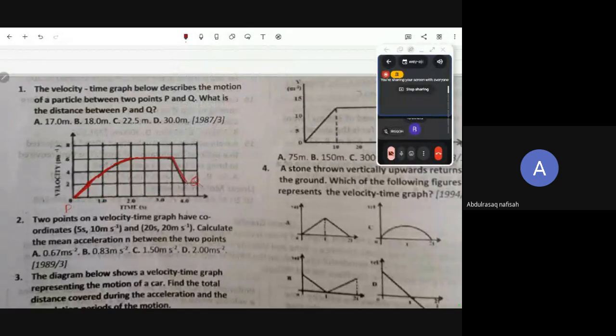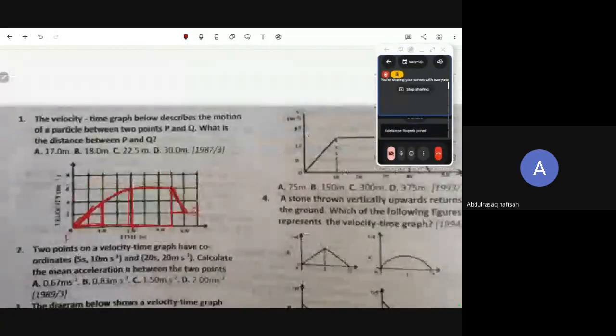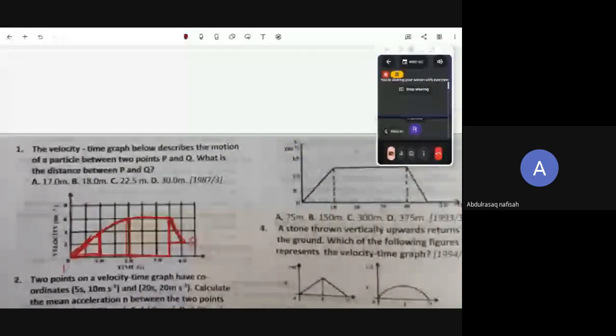So if you see that this one is a straight line graph, then this one here is a rectangle. This one here is a triangle. And let's say that this is the trapezium. This is a triangle, a straight triangle. So the area of this triangle is distance covered. That was what I forgot to mention.